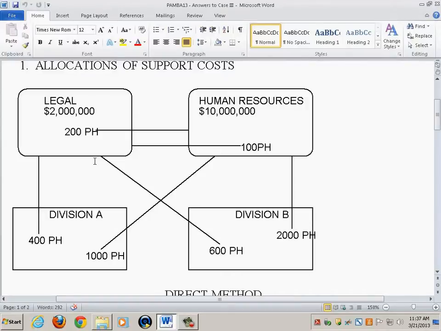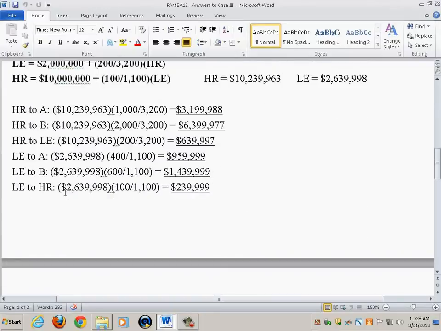And we do the same thing for each cost category in human resources and each category in legal. And we do the same allocation using the same reciprocal method, but we do it separately, activity cost by activity cost, and allocate them. So that's the way you expand the system into activity-based costing. Any questions on activity-based costing? Okay.